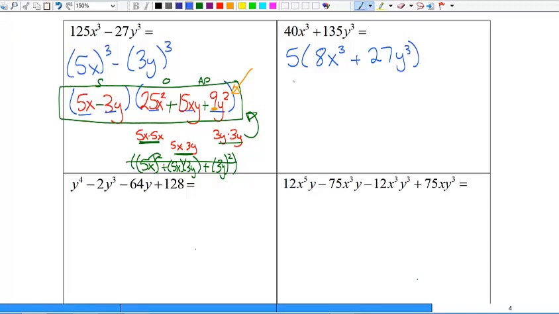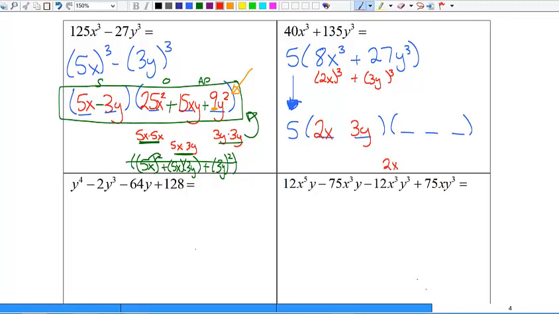So when I try to factor this, I know I have a binomial and a trinomial, but please don't forget to bring down your 5. 5 is a GCF. It's part of the factorization, but a lot of students will factor the GCF of 5 out, but then forget to write it in the answer, and then that's wrong. So on this first term, I have 2x being cubed to get 8x cubed, and for 27, I have 3y being cubed. So the first binomial factor is pretty easy. I just take off the cubes, and the 2x and the 3y slip in.